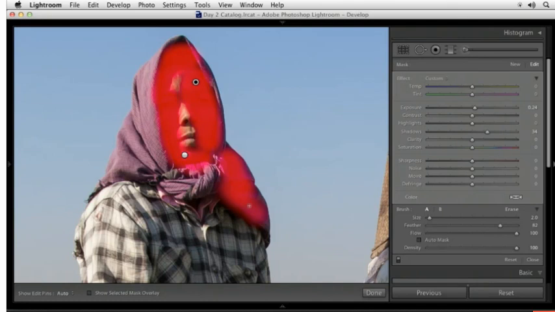So let's say I was working on this one, and sometimes Photoshop gets in a weird mode where that red overlay stays there, even though I don't have a setting turned on telling it to stay there. If so, mouse over a different pin and then away, and sometimes it'll go away. It can be a bug in Lightroom.